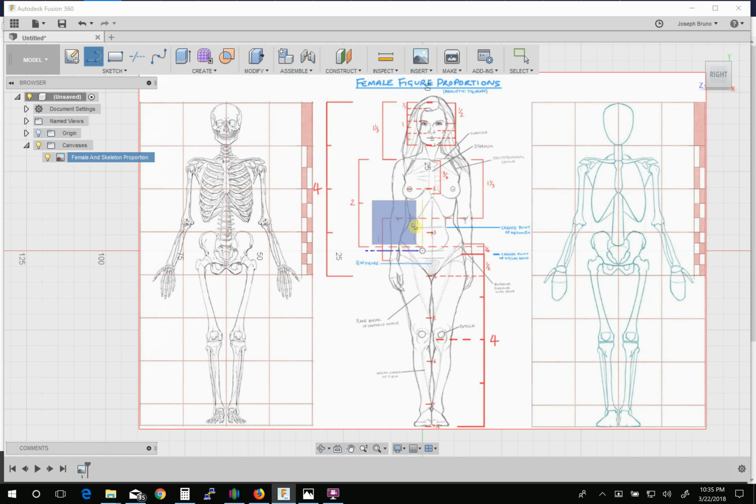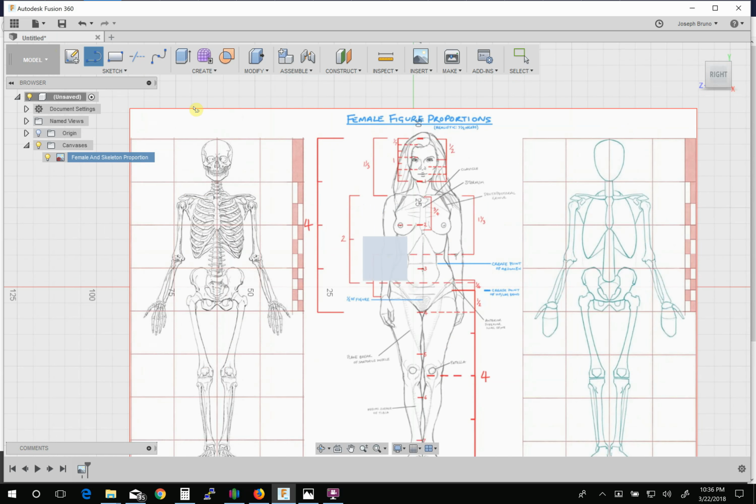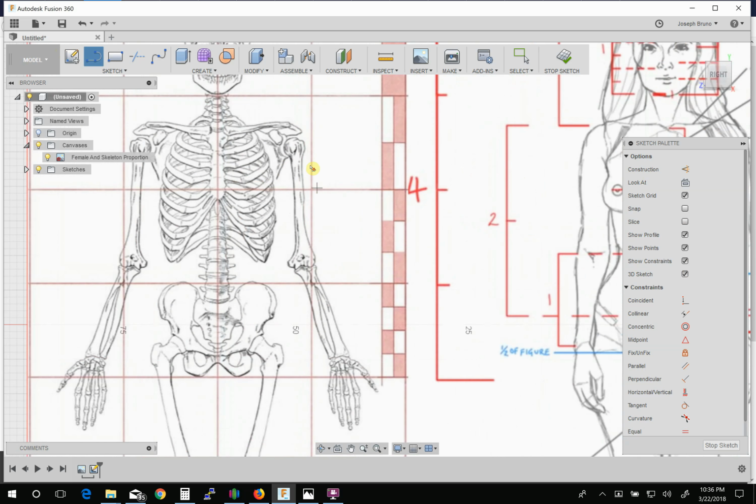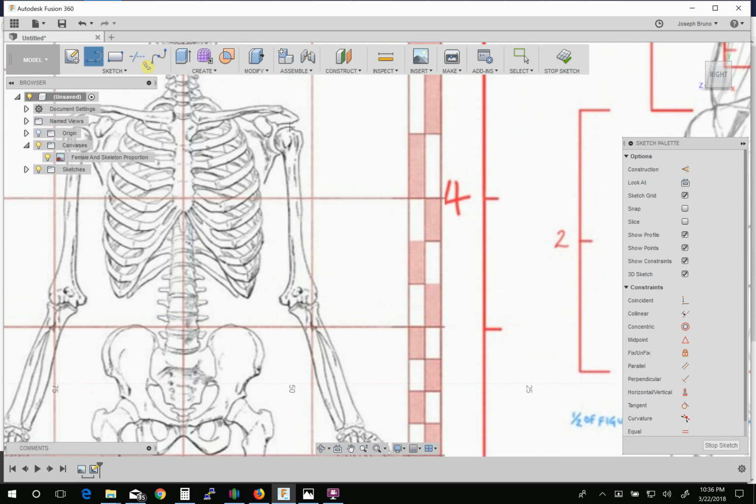This plane kind of lights up again. You have to select which plane you want to draw on. So I'm going to select the same plane that this image is on. Okay, so now let's say I wanted to know the length of this bone right here. So I would click the top of the bone, drag it to the bottom of the bone, and you see the number that's showing up in the box there, showing 8.541 millimeters. And that's the size you would need to make that bone.